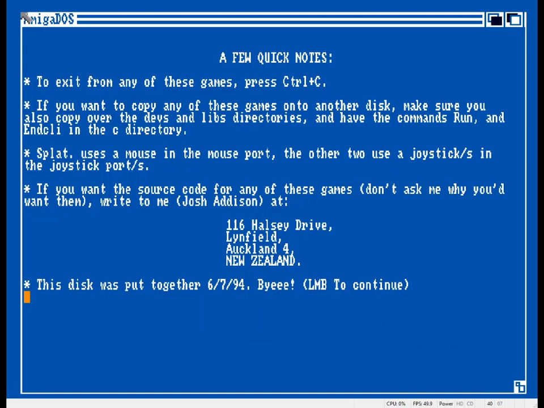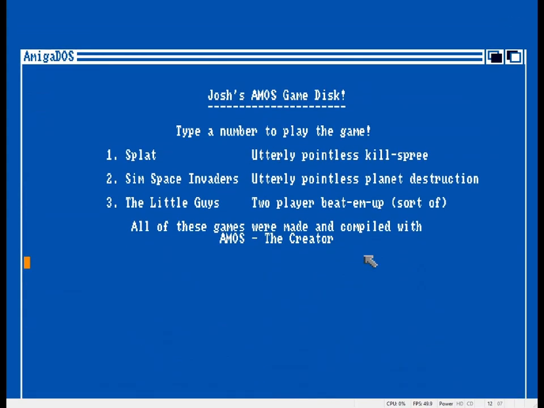That's yet another one of these little utilities that I saw on somebody's disk somewhere, sometime, and thought I'll have that, and took a copy and figured out how to use it. So a little bit of standard text, and there's my address from 30 years ago, and there we go, the date. So the previous disc was the 23rd of January 1994. This is the 6th of July 1994. If we do this, we'll have another bounce, and then our menu.